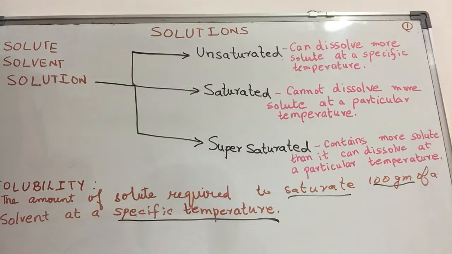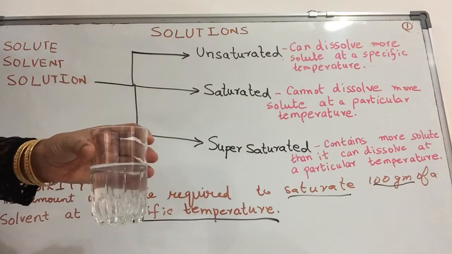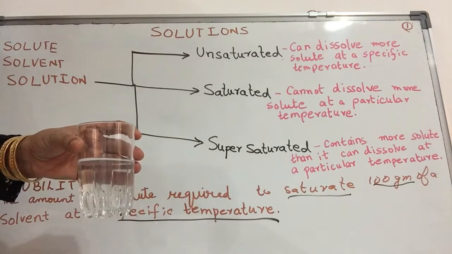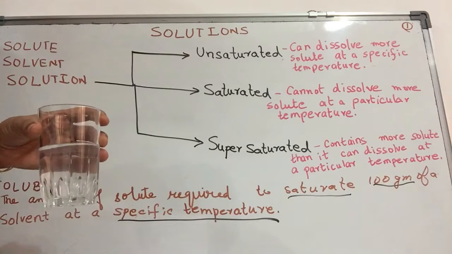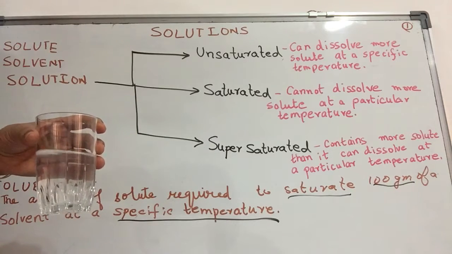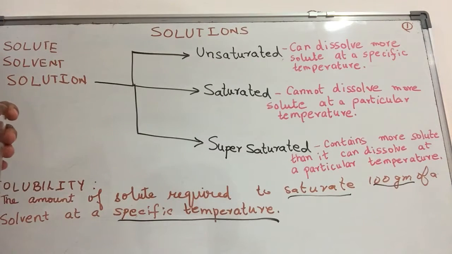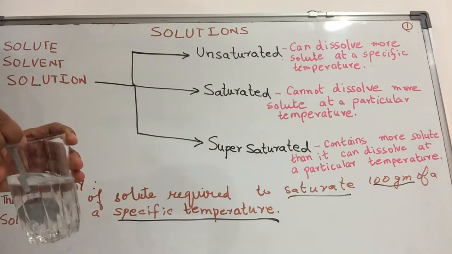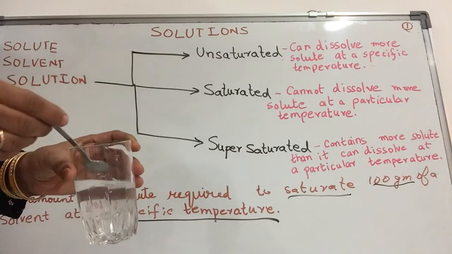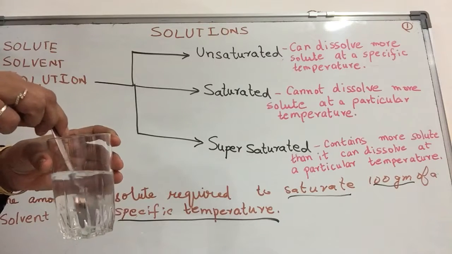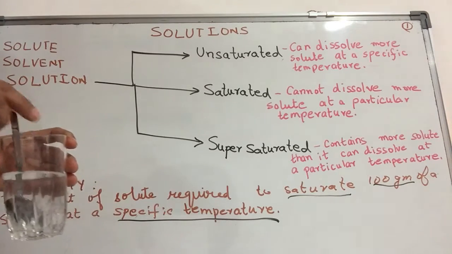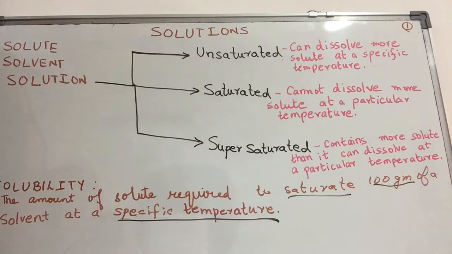So, solute is the substance which is dissolved in the solvent. Please remember, I am using the word dissolved. Supposing I put sand in this water, you think the sand will dissolve? No. So, sand will not be a solute for this solution. It will not give you a uniform mixture. So, when we talk about solutions, it is a uniform mixture. No matter where I take the water from, it will have the same salty taste. It is uniformly dissolved, not uniformly added.